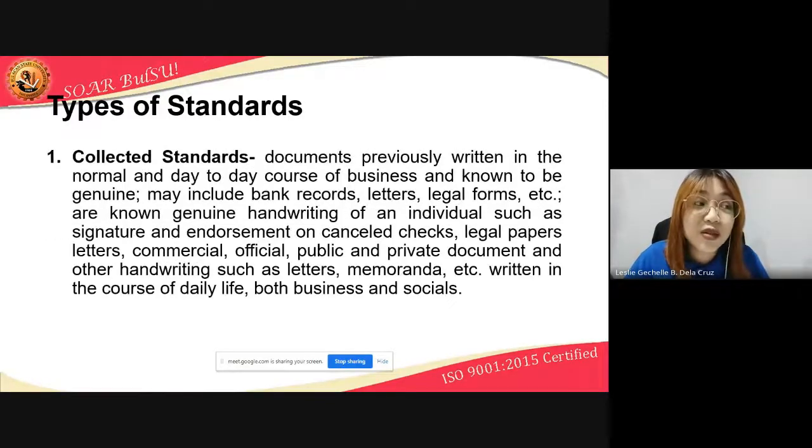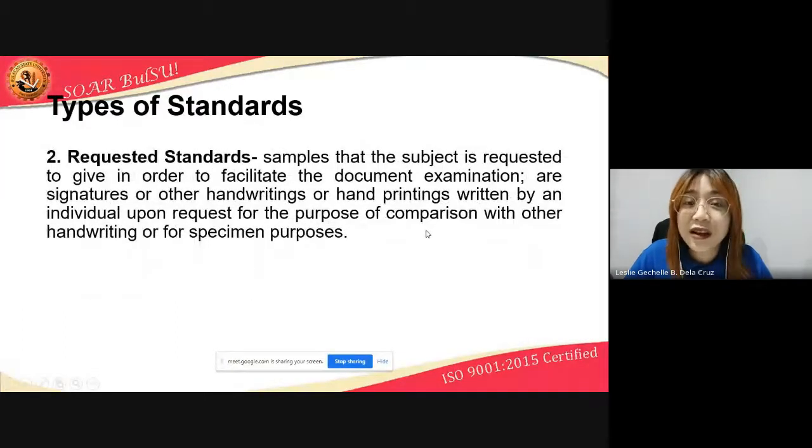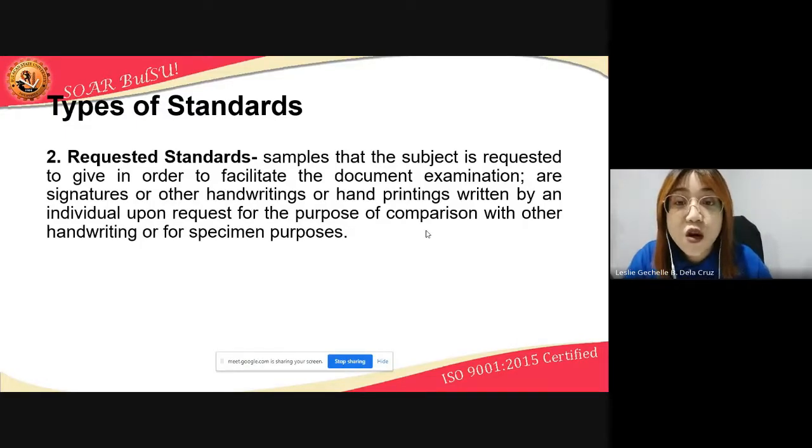As compared to collected standard, ito ay previously written na. Requested standard, ire-request talaga natin, papasulat natin sa kanya. Okay? These are signatures or other handwritings or handprintings written by an individual upon request for the purpose of comparison with other handwriting or for specimen purposes.